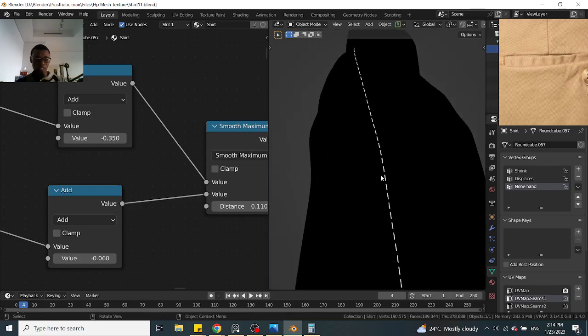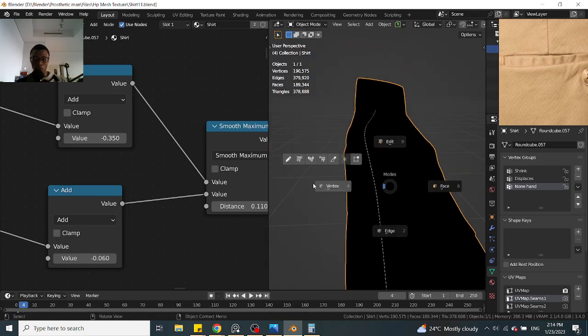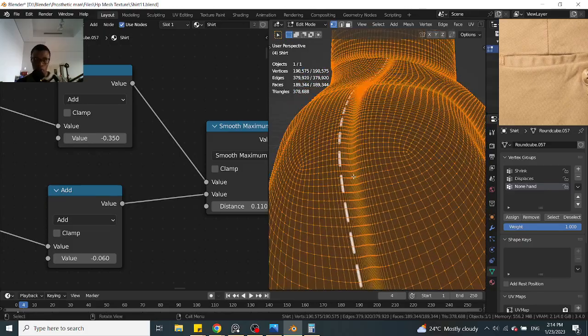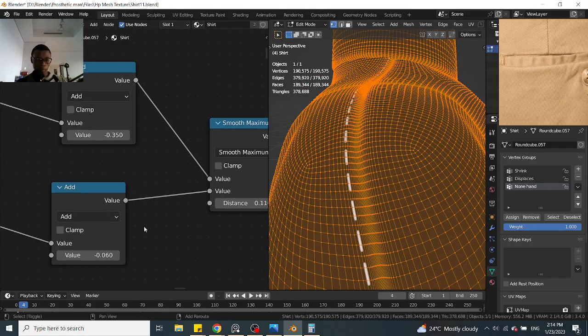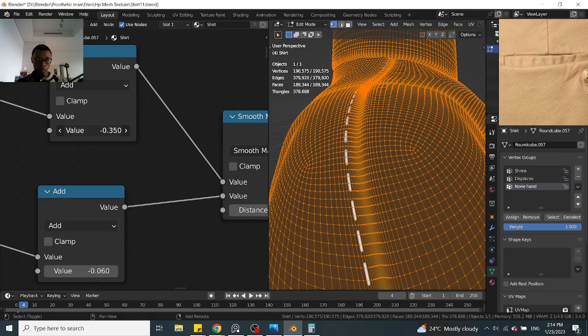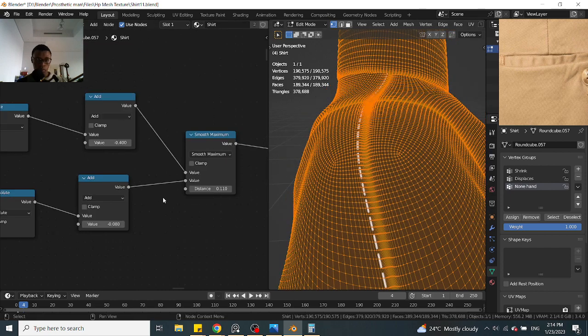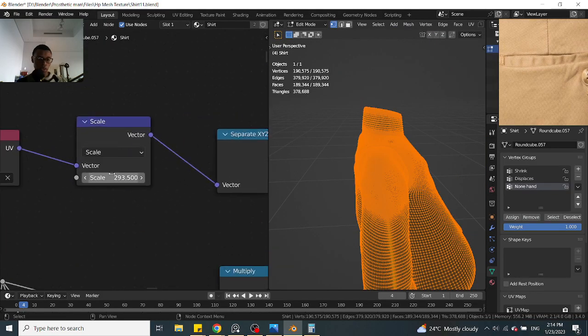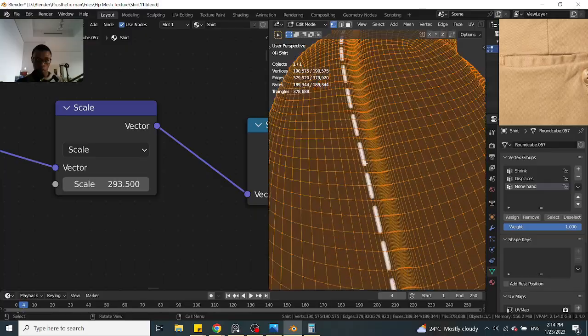I don't know if these are actually right on the seams. I want them right on the seams. It looks like they're not actually. So just gonna increase this.